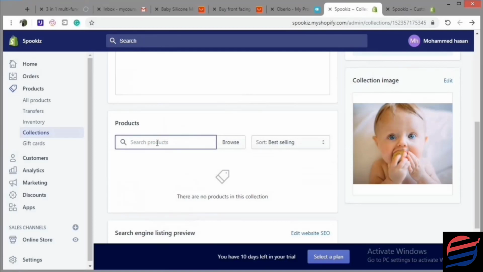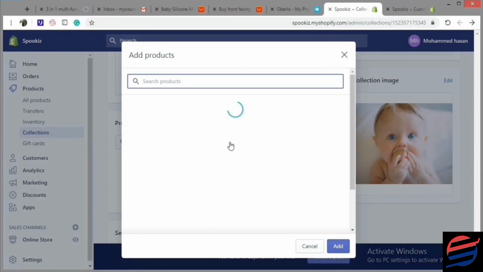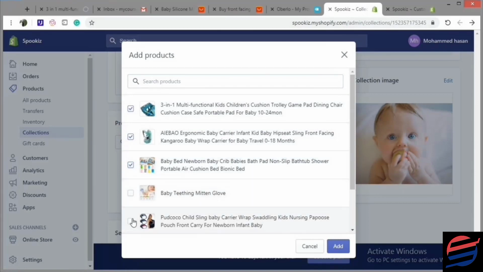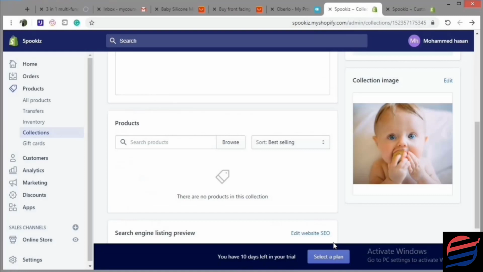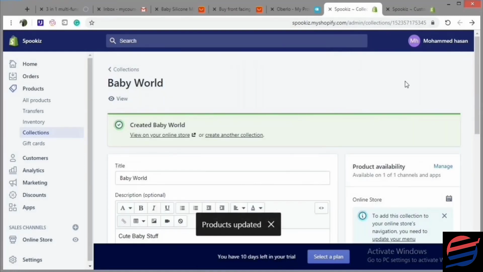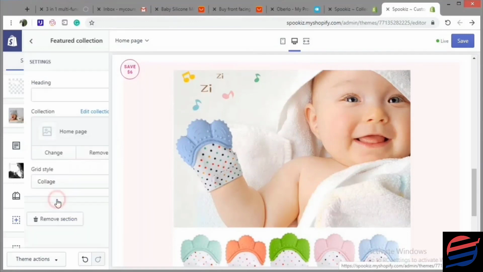We go to browse and add products. For example, this one and this one, this one, and this product. We click on add. Now the products are added to the collection.